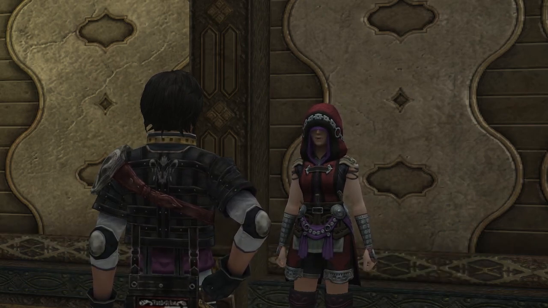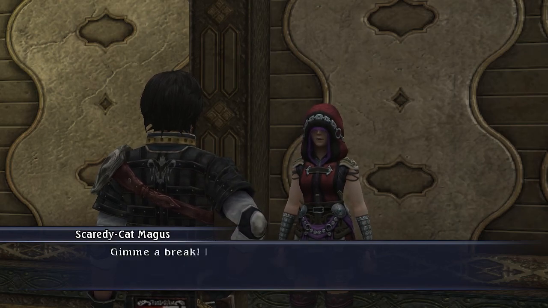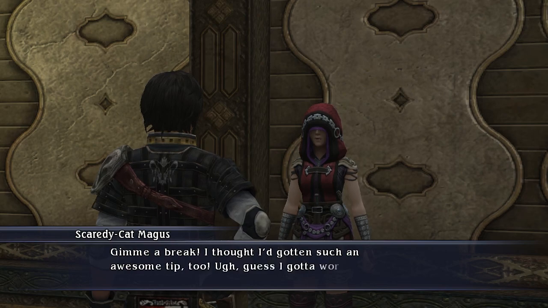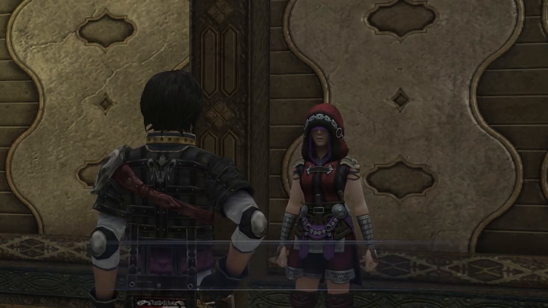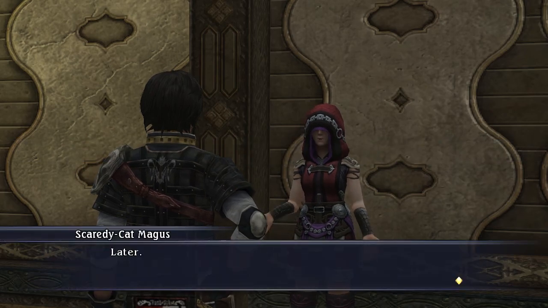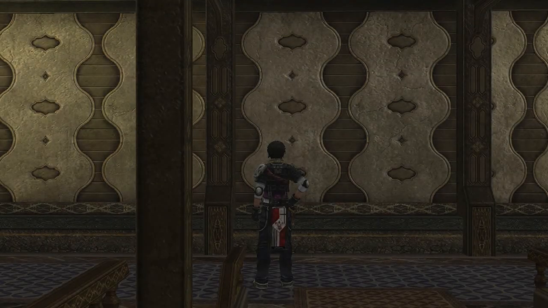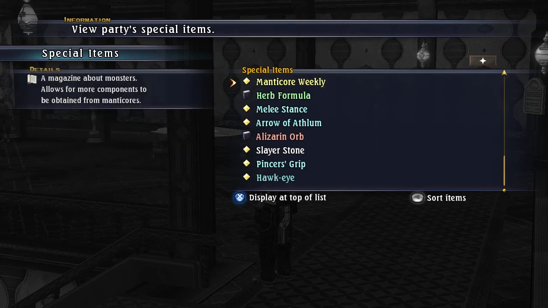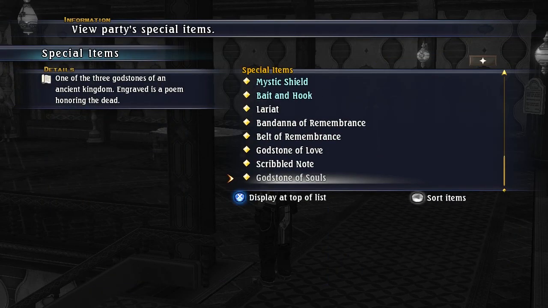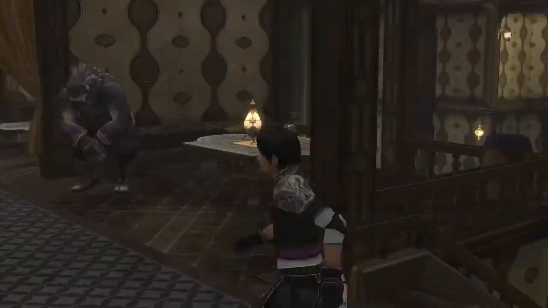I did get the hidden treasure. It was a rock. Apparently. We got the Godstone of Souls. Now we have 2 Godstones. Hooray! I don't know what these are for, but we now have 2. Now there's a person over there. What's so special about this Godstone? Engraved is a poem honoring the dead. Alright. This game and its poems.